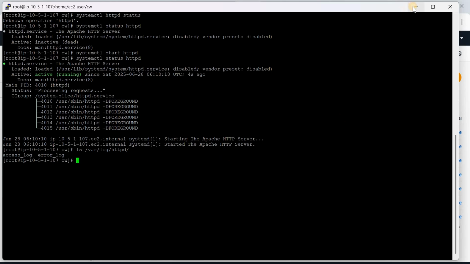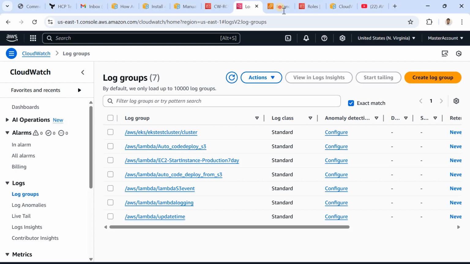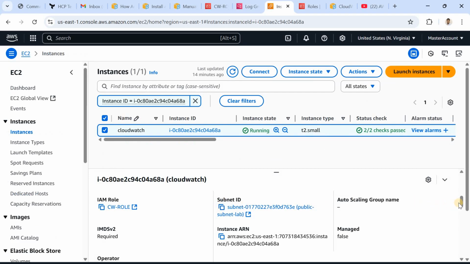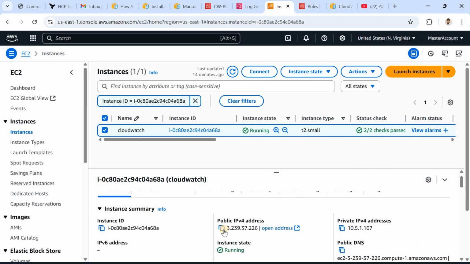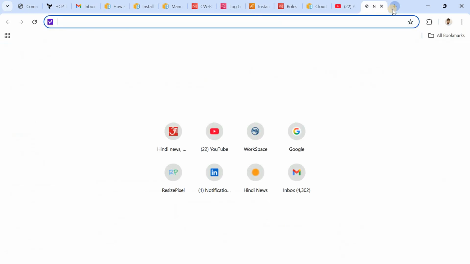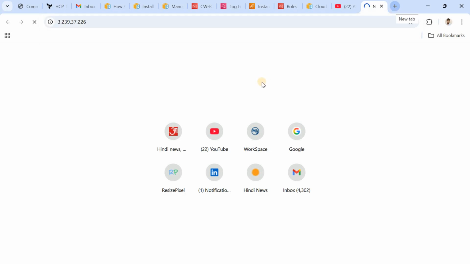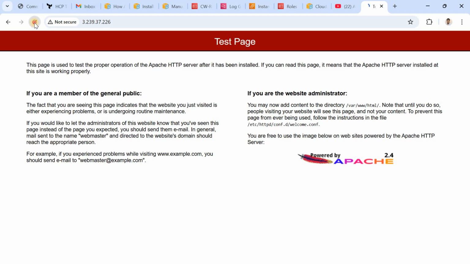Okay, so we will create some logs. Control C. Okay, that is coming. So I have generated enough logs, right?